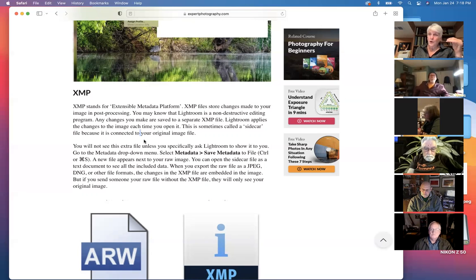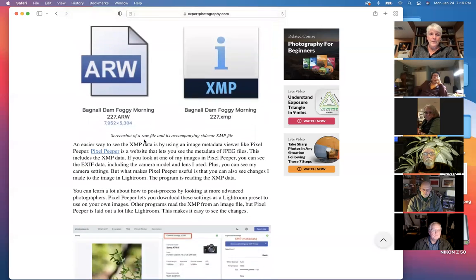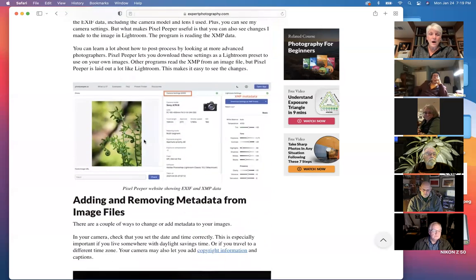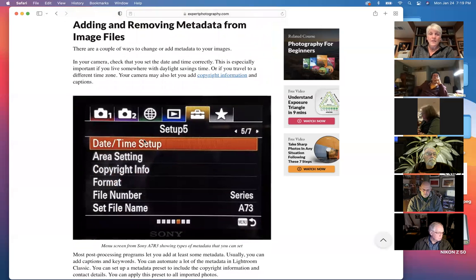So anytime you look back in Lightroom at your photo, it pulls up the recipe to say, aha, here's how you baked this photo, okay? And here's how you cooked this one, a separate XMP file. It's the instructions for the editing. You don't see any of this though, it's all behind the scenes. So there's all kinds of data that happens.